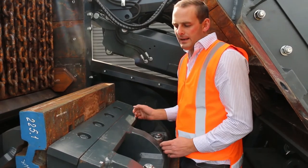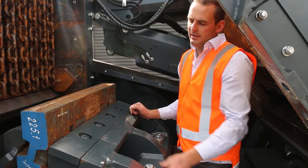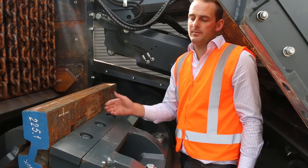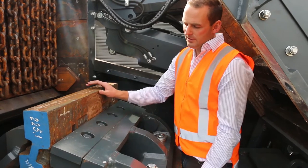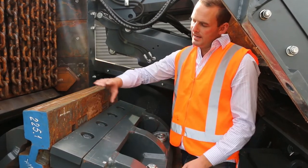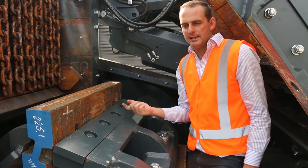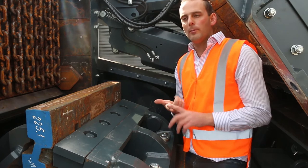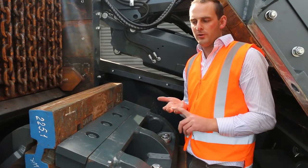The other important part is the shape of the rotor. Rather than having the rounded shaped rotors, Keestrack have gone for more of a square shape. What this does is give you more entry in front of the blow bar. As you see here, as the material is coming in, it's getting a chance to get smacked in front of the bar. What this gives us is a lot better wear, better shape index, and also throughput of the material.